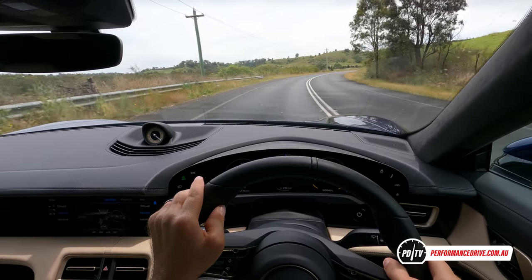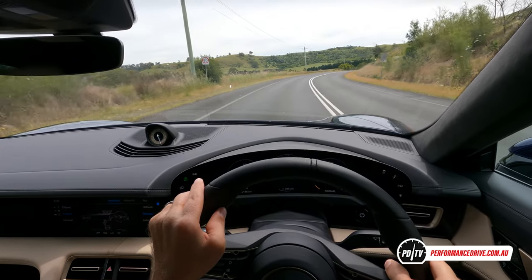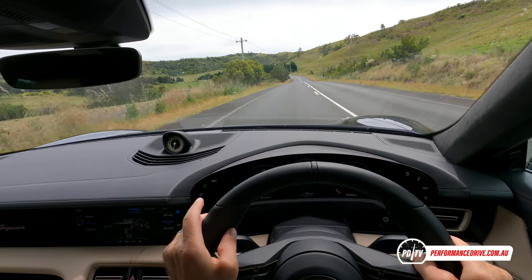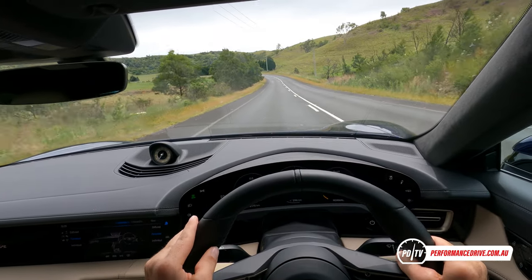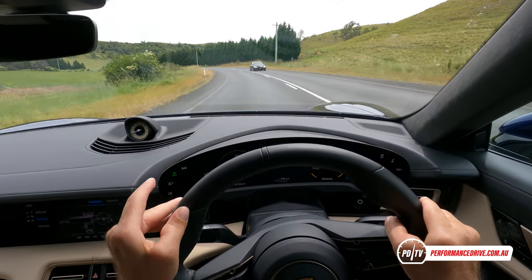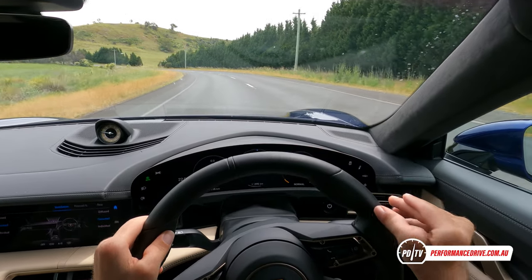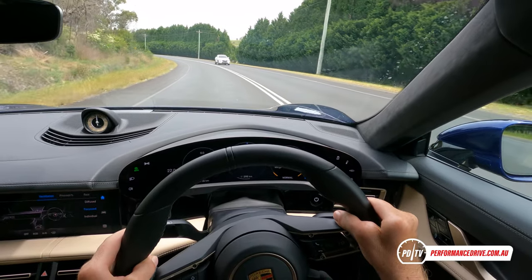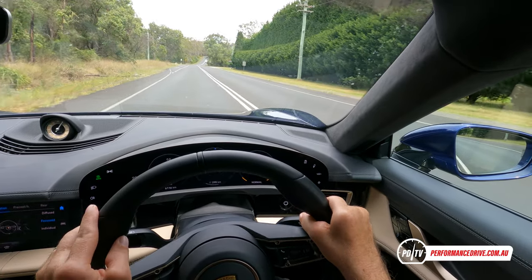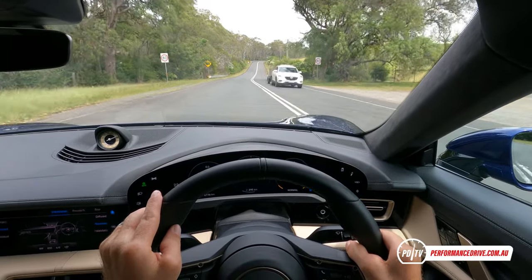Just up here there's a big steep hill, and I'll try and give you an idea of the response of this powertrain — it just leaves any combustion engine for dead. You can't compare even the most powerful supercharged or twin-turbocharged V8s. You just put your foot down and it goes straight away — no waiting for revs, just as immediate as you can push your foot on the pedal. It is a bit of a gimmick kind of, but with this level of performance it goes beyond gimmick and becomes surreal.